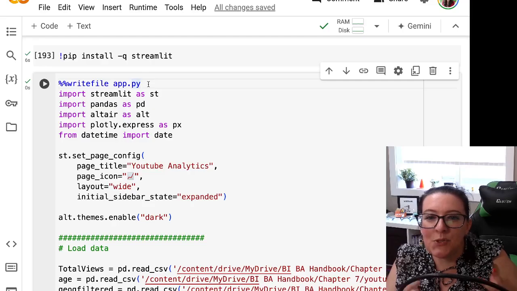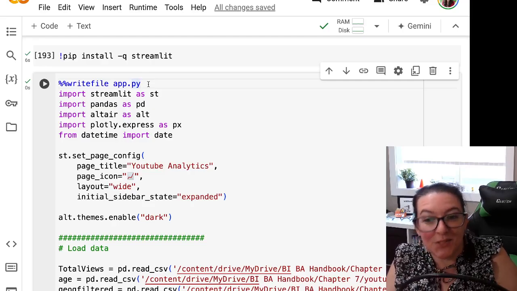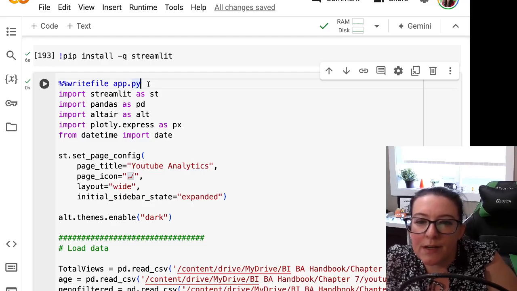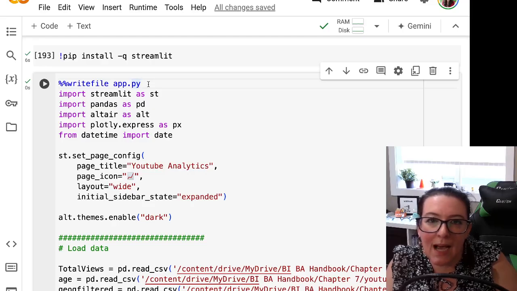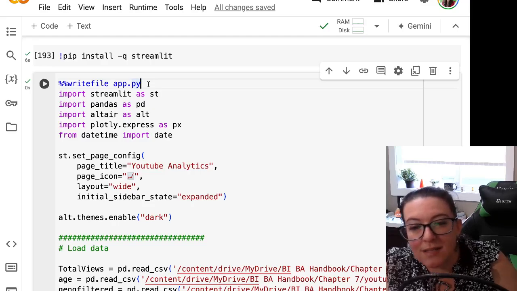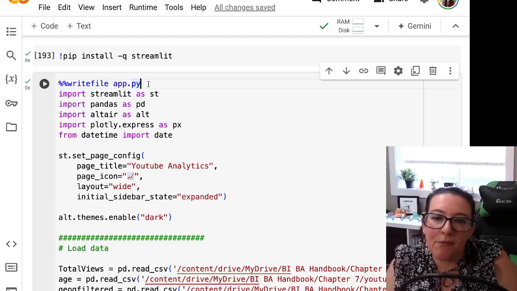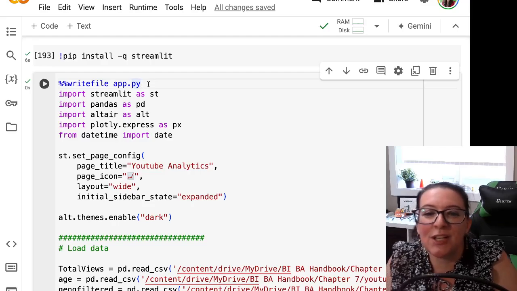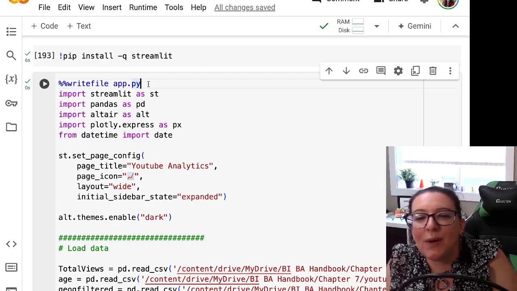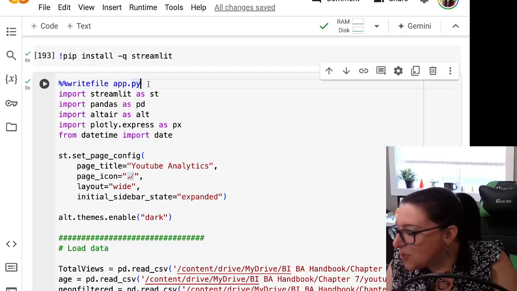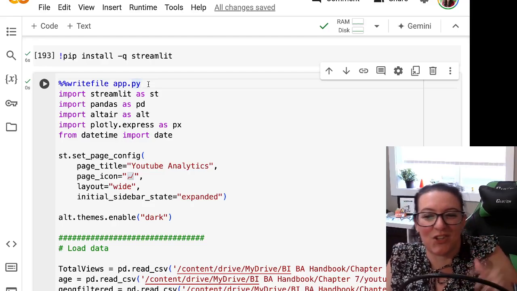And then we need to have pandas as pd so we can import all those CSV files. And then what we're going to do here is we're going to use a couple different types of data visuals. We're going to use the plotly.express like we did with Dash. But the benefit of Streamlit is it has other packages and ways to do data visualization, not just Plotly. And so here we're going to also use Altair, called alt as short, for like the donut charts.